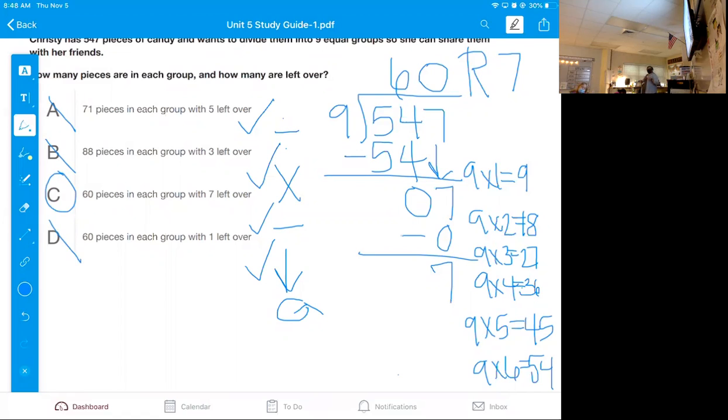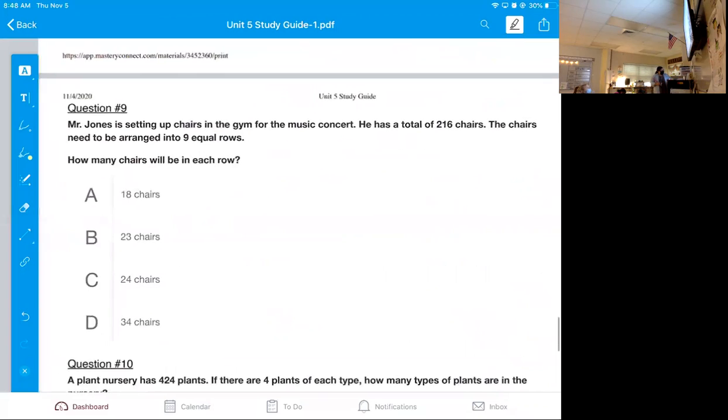Does anybody have any questions about number 9 on your study guide? All right, so don't forget tonight, the recording of this will be on Canvas, and when you're studying for your test tomorrow, you don't have to watch the whole video again, but if you got stuck on number 9, fast forward to the part where we work number 9 and look at it again tonight, okay? Or whichever number. Yes, ma'am. All right. Well, that was number 8.